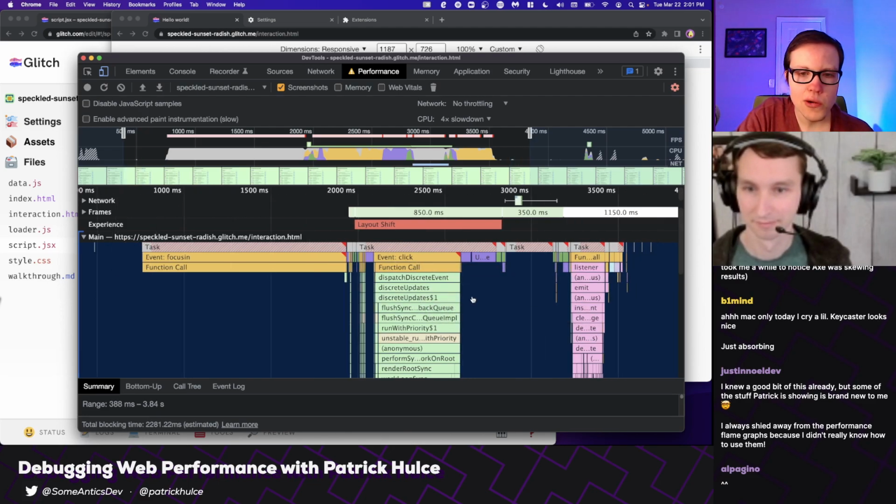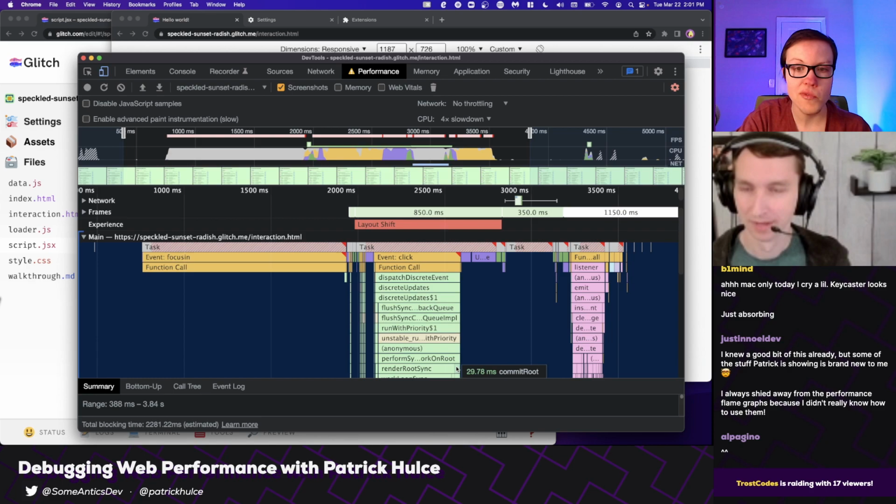Yeah, and so now there's the render route, and that's 440 milliseconds, which I believe is still an improvement over what we've been seeing. And our commit route is 30. So still very, very quick.